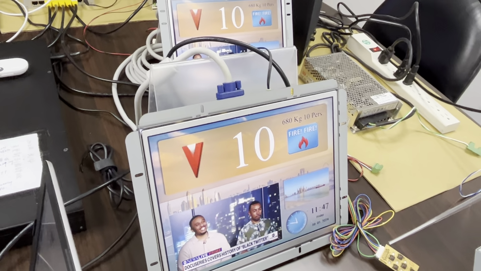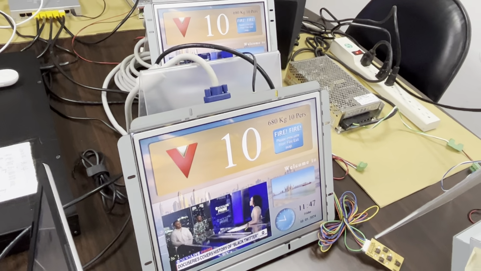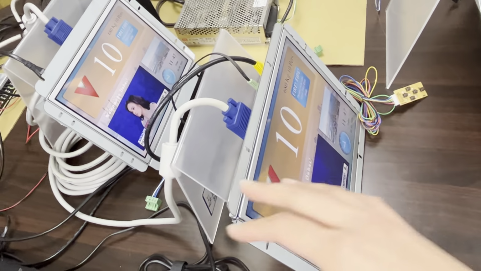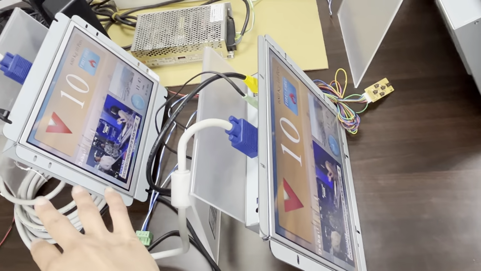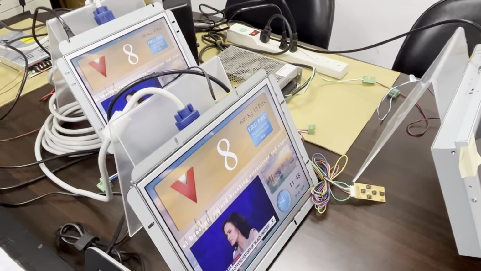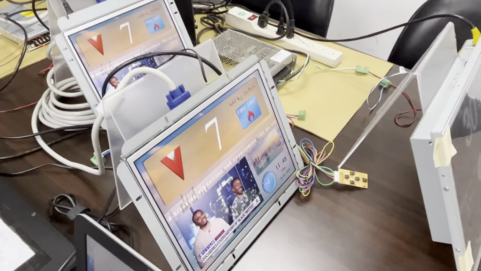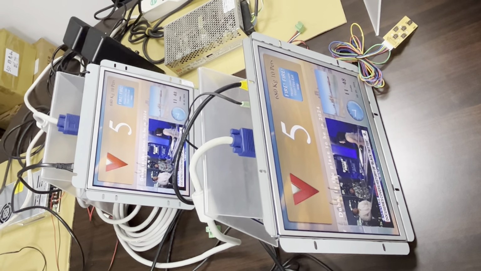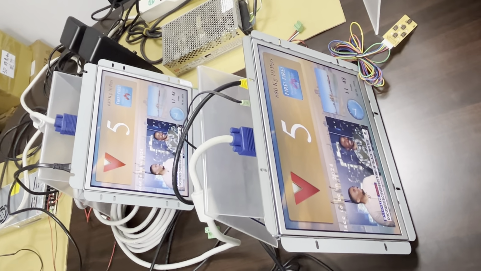In this industry we mostly call it a slave. This 10.4 inches is a slave of this 12.1 inches LCD, so it can play the same content continuously at the same time.